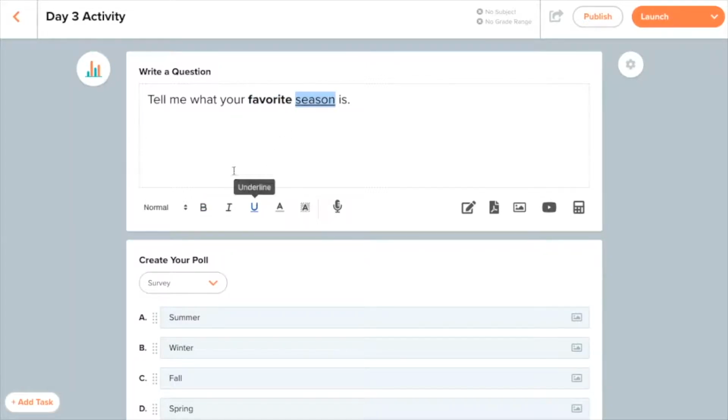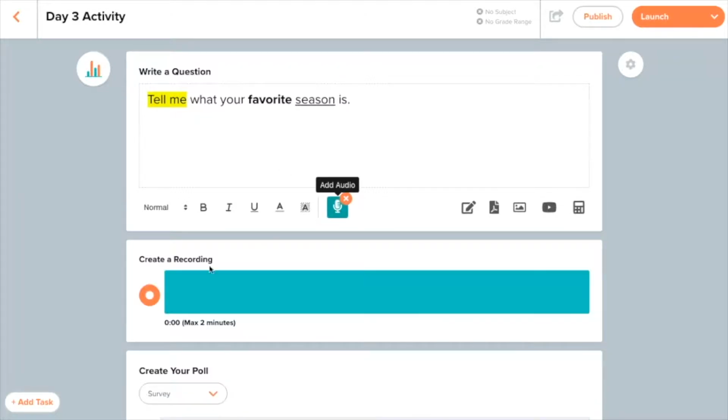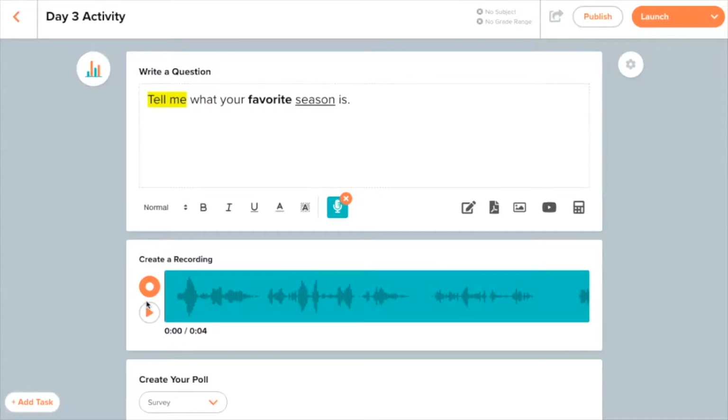Next, you'll see a microphone that the teacher can use to add oral directions or notes to a task. So by clicking on this, anything I say while recording will now be saved and attached to this question for my students. You might choose to clarify directions, or maybe refer to a previous lesson in which information may help to guide students in this task.